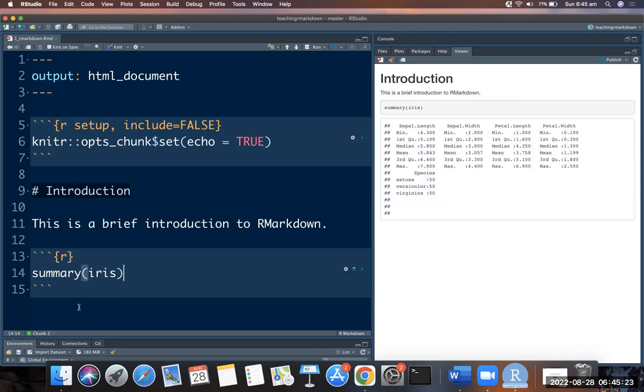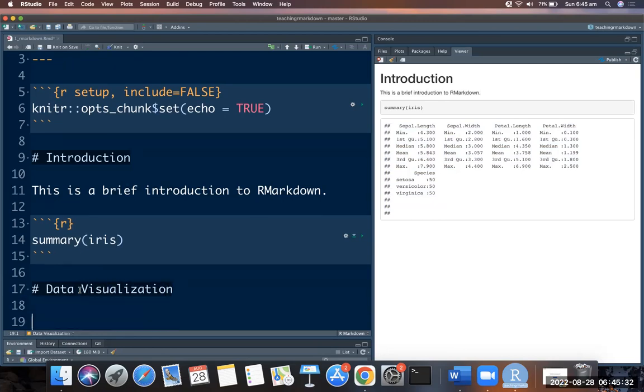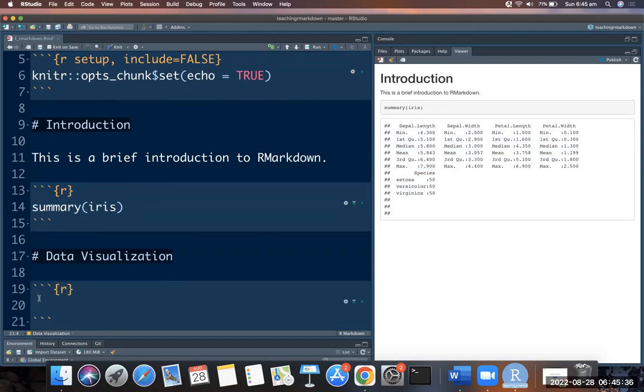Okay, now I'm going to include a plot. I'll call this next section data visualization. I'm going to use the ggplot2 package to do the plotting. So first of all, you need to load the package.